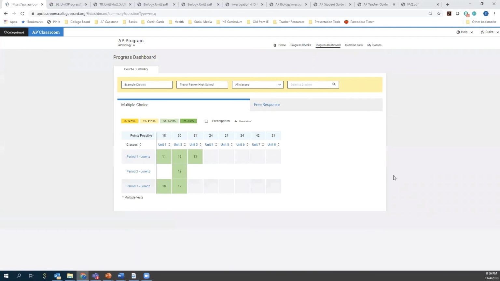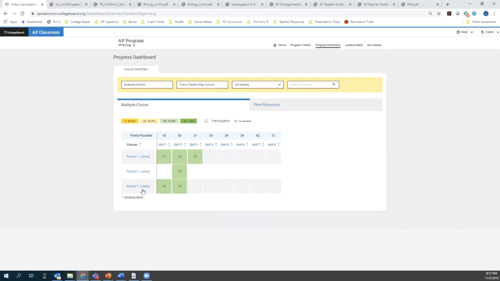Finally, I'm going to go over to the progress dashboard, and I'm going to load this for my biology class. You can see here that I have period 1, period 2, period 7. I have given the unit 3 progress check only to period 1. You can see I'm slacking with period 2. Maybe we had some stuff going on, but I need to go back and give that. I can also click here and see the overall performance of the students on this particular progress check. I can click here, and it will take me to that directly.